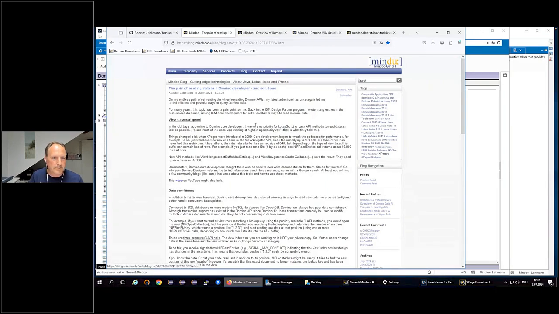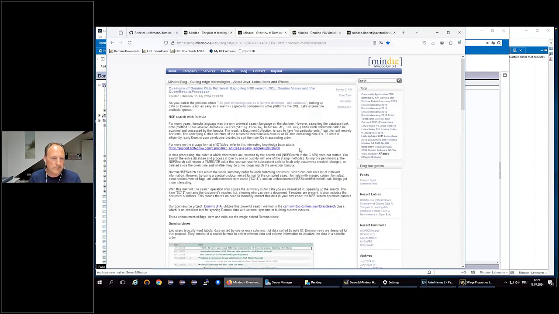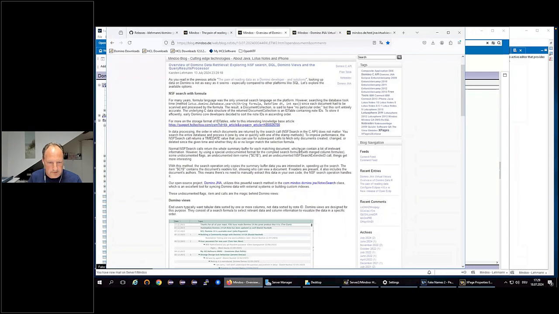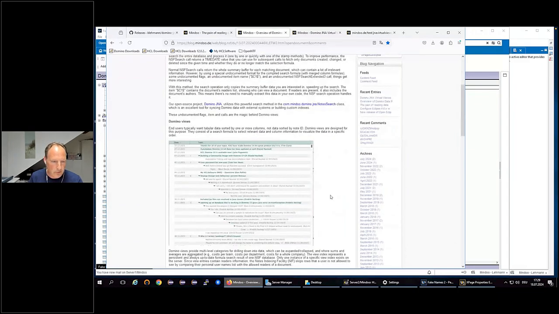The second one explores the available options. As a starter, NSF search, which is something that the virtual views are based on. Next, we will show Domino views, of course. That's what you all know, and they are based on NSF search to find the relevant documents and to display them.